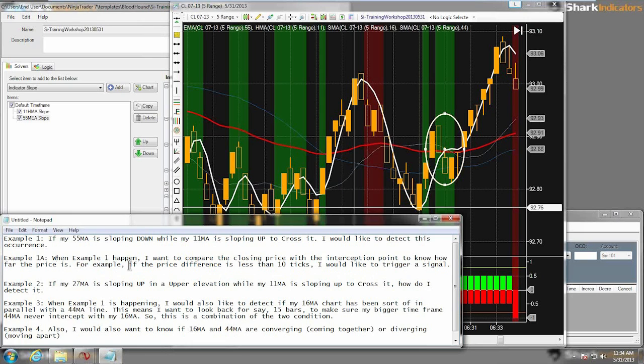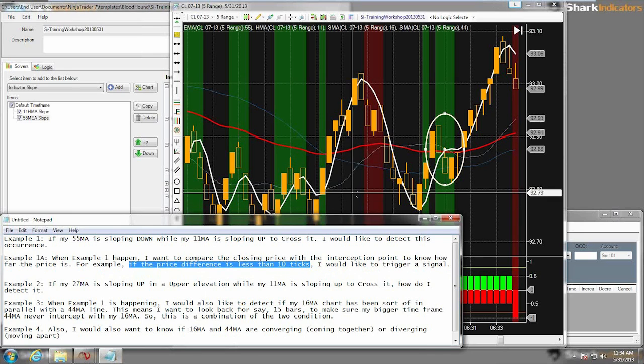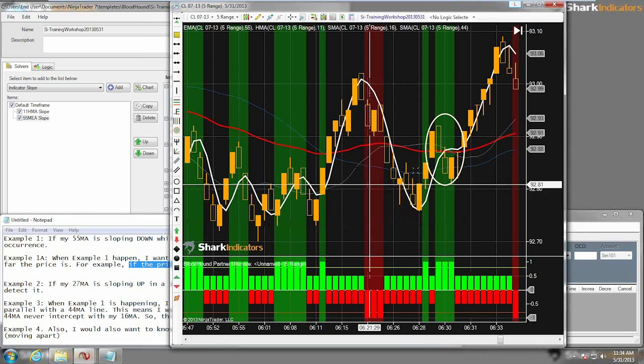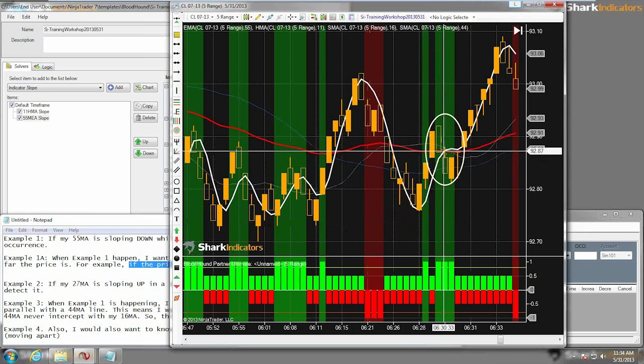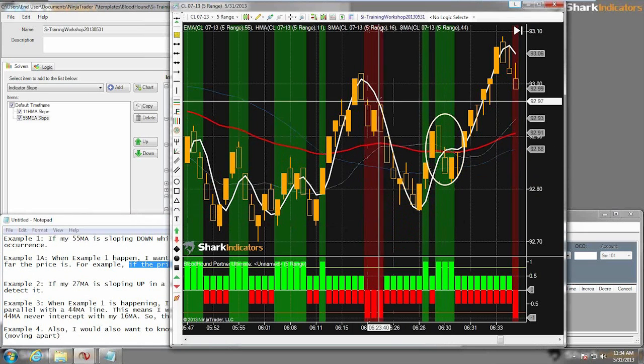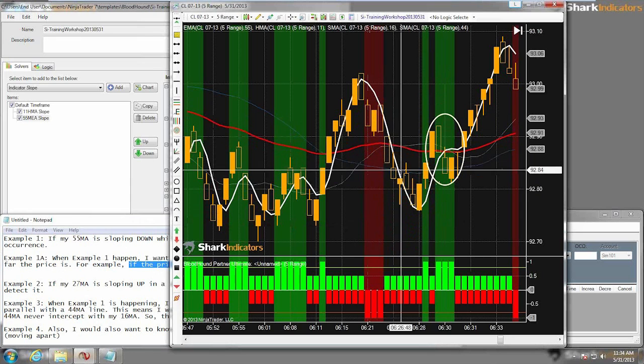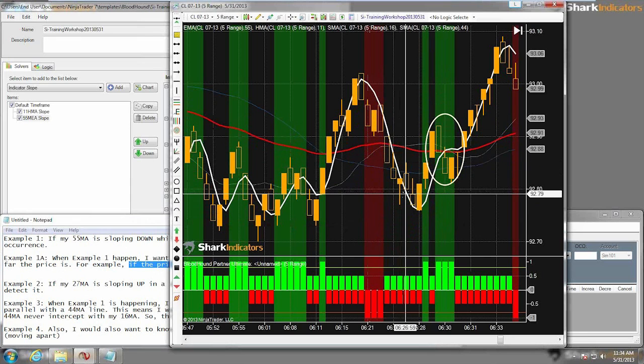If the price difference is less than 10 ticks, I'm going to assume, since Tony didn't specify which moving average, that it's the longer moving average, because this 11 period moving average basically hugs price very closely.